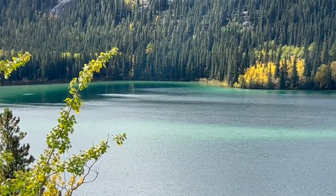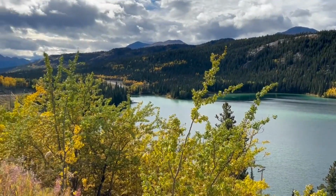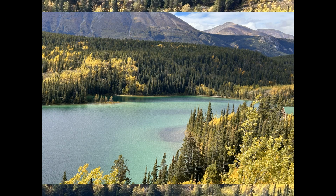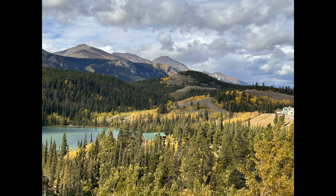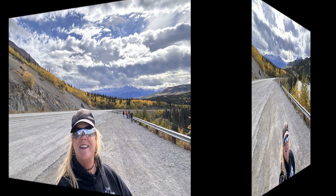Emerald Lake is located on the South Klondike Highway. The color derives from light reflecting off white deposits of marl, which is a mixture of clay and calcium carbonate at the bottom of the shallow waters. The high concentration of calcium carbonate in the water here comes from limestone gravels eroded from nearby mountains and deposited here 14,000 years ago by the glaciers of the last ice age. Glacier erosion was likewise responsible for scooping out the shallow lake bed.